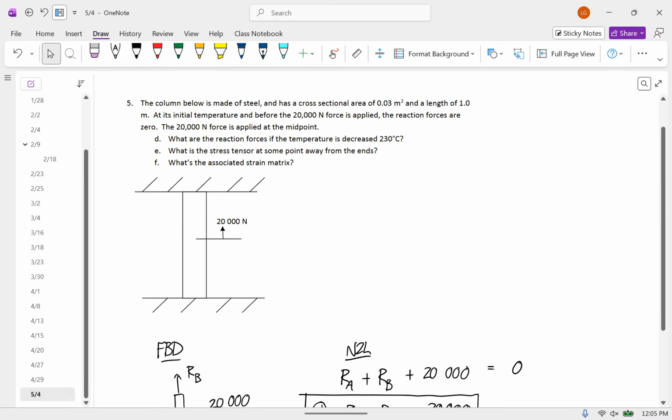Anybody have a guess, by the way? Look at this problem and tell me, what do you think's going to happen here? The one on the bottom is going to be pushing down, and the one on the top is going to push up, is how I envision it. I think you're going to have pretty similar magnitudes of forces at the top and the bottom here, and they're both going to be away from the bar. So the bottom force is going to be downwards and the top force is going to be upwards. Anybody have an explanation for why I'm saying that?